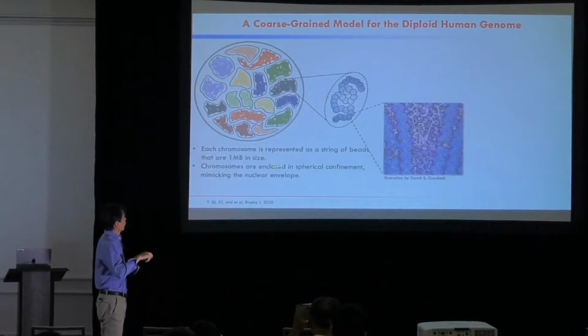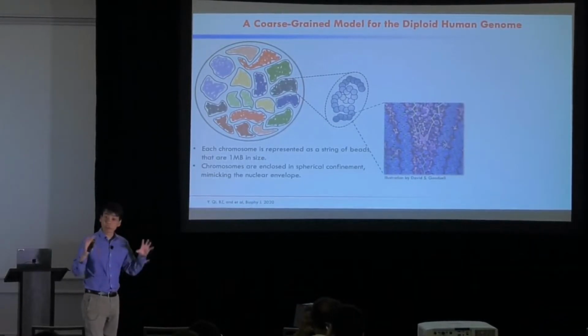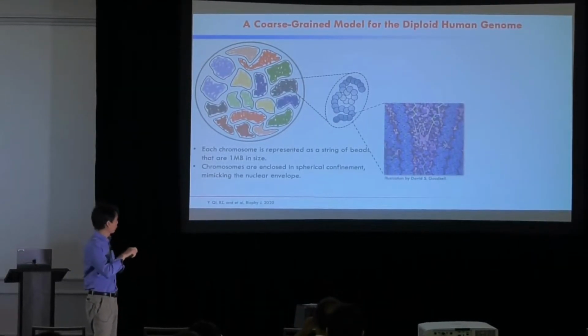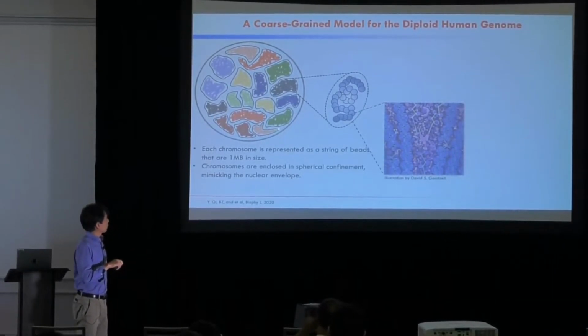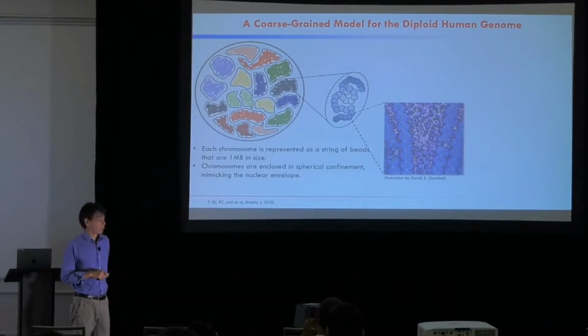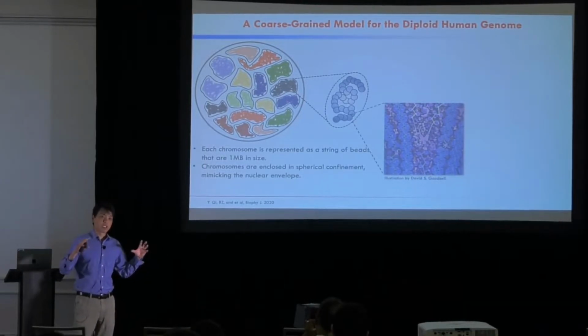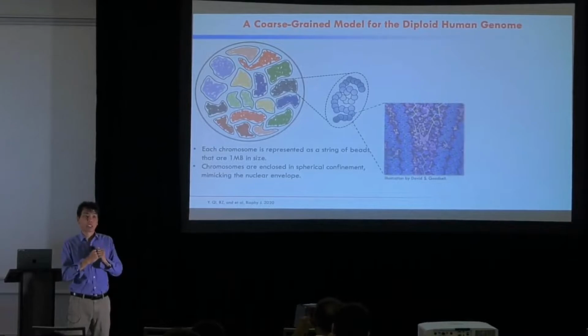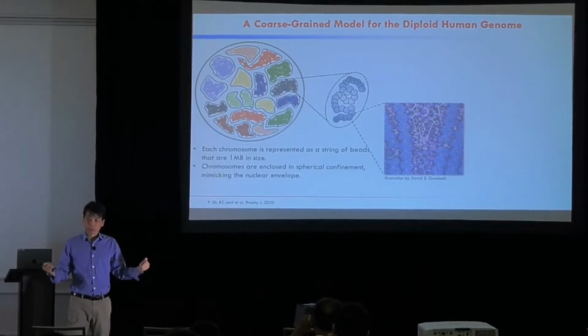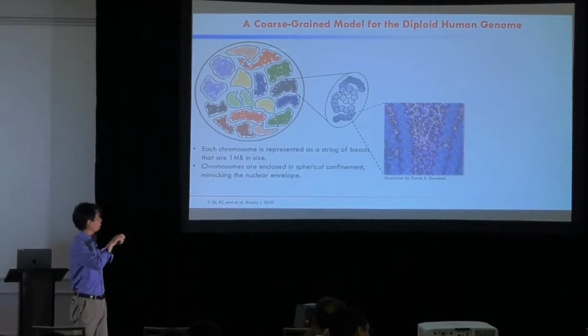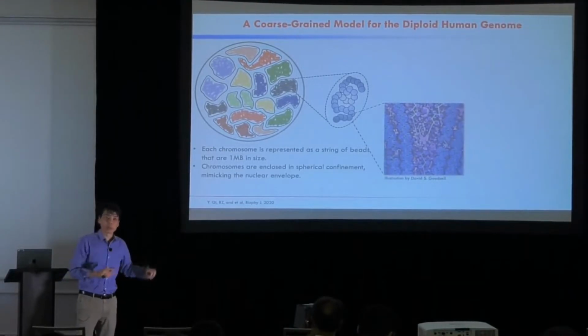This is essentially a 2D cartoon representation; we do have a 3D model. Here we include every one of the 46 chromosomes of the human nucleus, and we represent each chromosome as a particle-based bead-on-a-string model. Just to be clear, this particle-based representation allows us to perform molecular dynamics simulation.